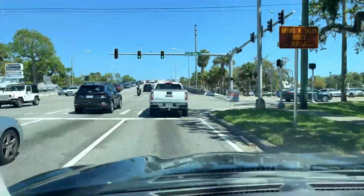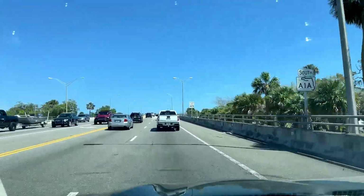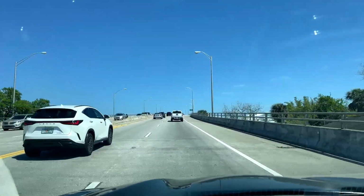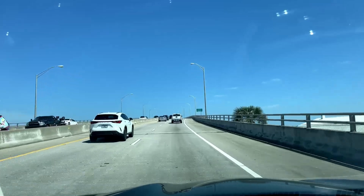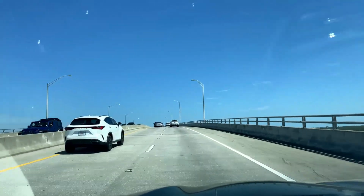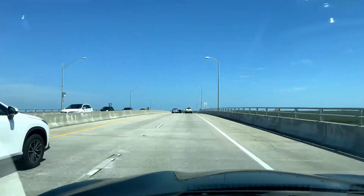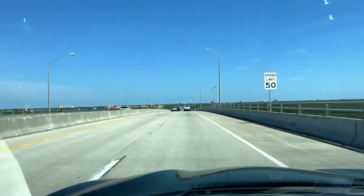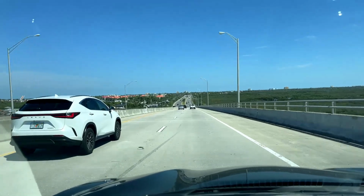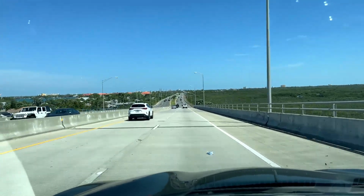And when you do come to New Smyrna, make sure you're going over by the Live Oak Street Bridge here. Don't take the main bridge into New Smyrna. It's kind of the tourist trap, so to speak. This is kind of the back way. This is going over the Atlantic coastal way. So this is a better route to come. It's kind of the back way in to going over to where the beaches are. So if you notice way out there, there's the beaches that way. So make sure you come this way if you ever come. Little trade secret there. Anyways, on to the beach.